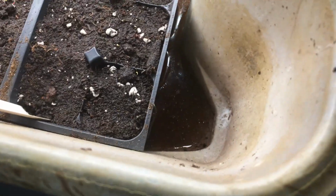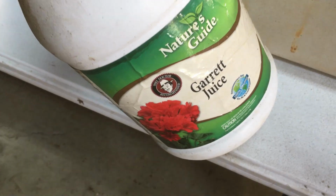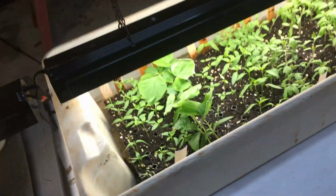Now, why is the water muddy looking, dark looking? It's not dirt. I use something called Garrett Juice. Garrett Juice is basically a molasses-based product that probably has, I think, seaweed. If I had my glasses on, I'd tell you exactly what it had in it.